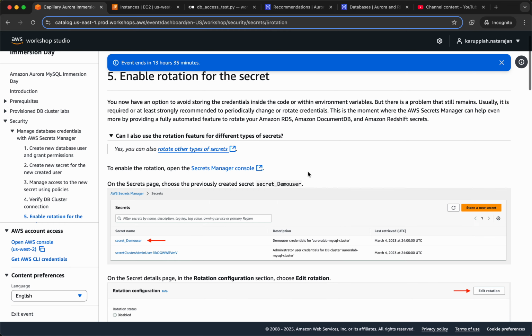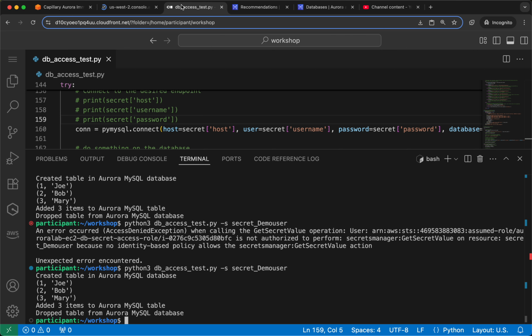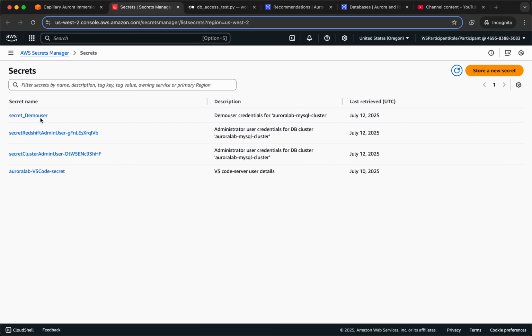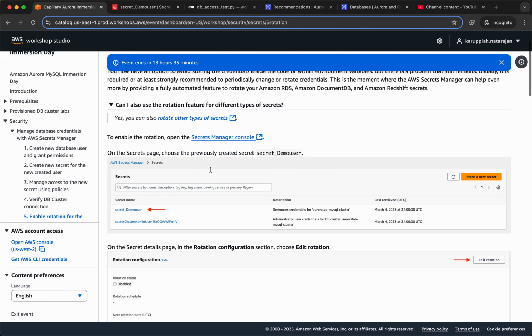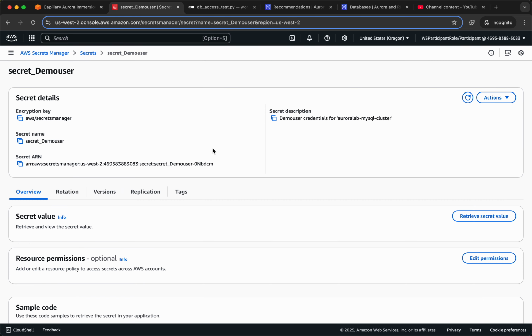To enable the rotation option, open the Secrets Manager console. On the secrets page, choose the previously created secret, demo user. Then on the secret details page, in the rotation configuration, choose edit rotation.